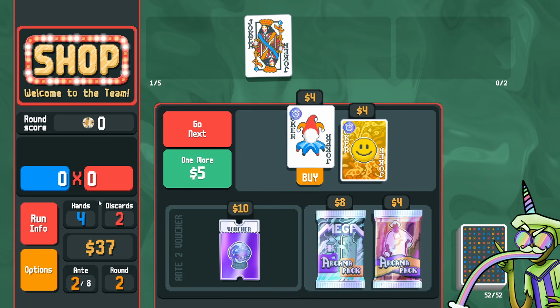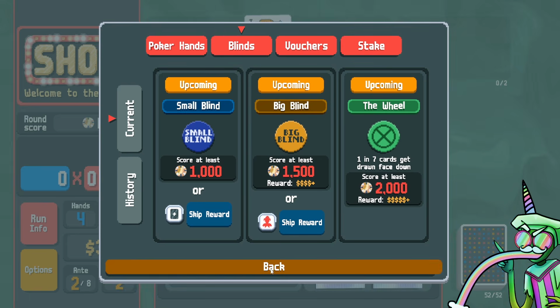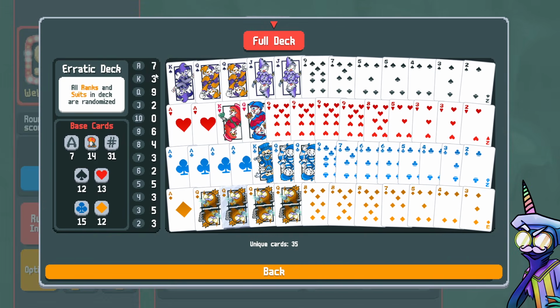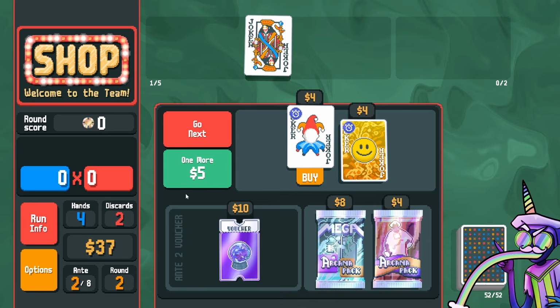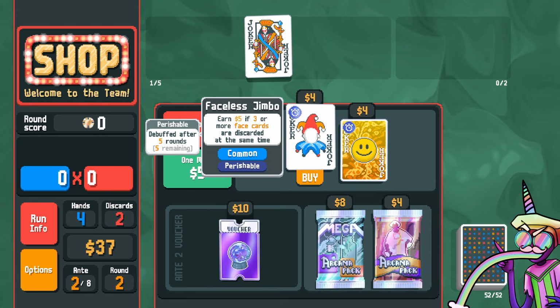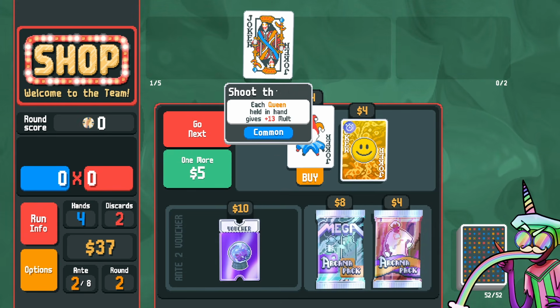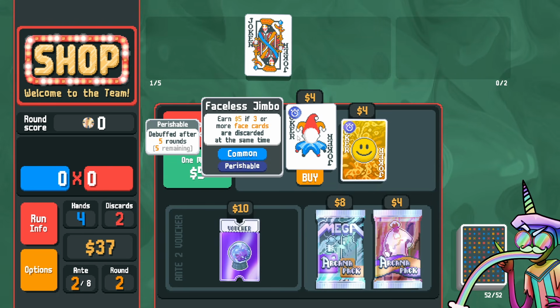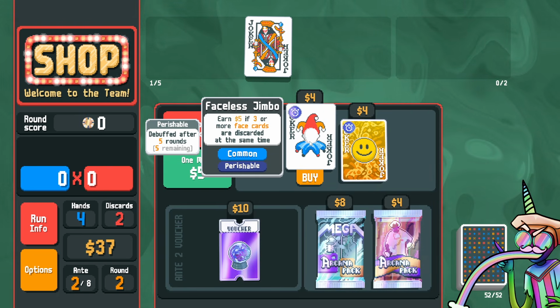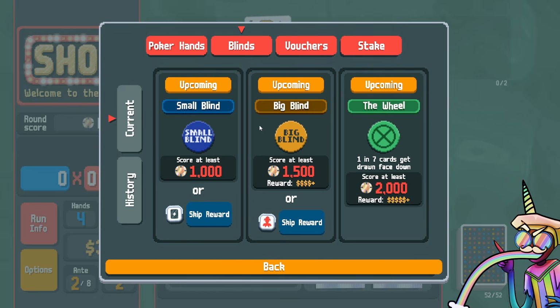Well, okay, we got Faceless Joker. Maybe we don't need to Shoot the Moon that bad. How many face cards do I have that are not queens? I have 14 total face cards if we want to try to do Faceless Joker. I'm a big fan of Faceless Joker. As much as I hate Shoot the Moon, I really do like Faceless Joker. Even on the gold stake, even with only 2 discards, I think just getting the $5 one time is very powerful.